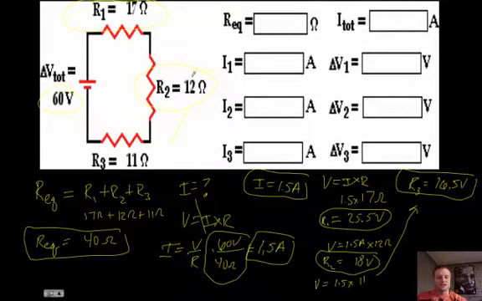One quick way you can check this is we know that by the time this charge has gone through this entire circuit, it should have lost 60 volts of energy. If I add R1 plus R2 plus R3 up, you should find that the total change in voltage equals 60 volts. And if we compare that to the voltage of our battery, 60 volts, we know we did this correctly. Things are looking good.